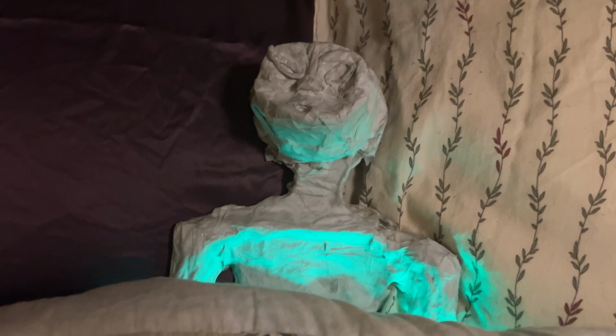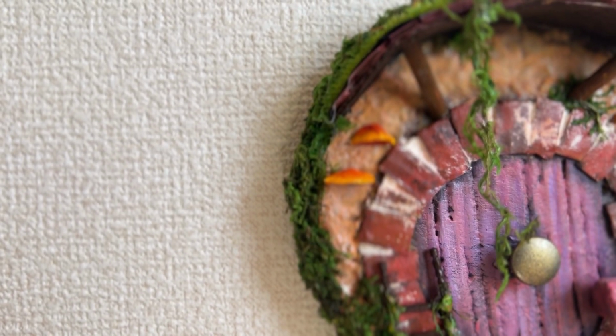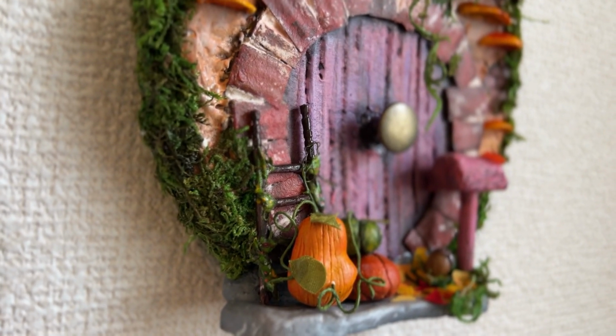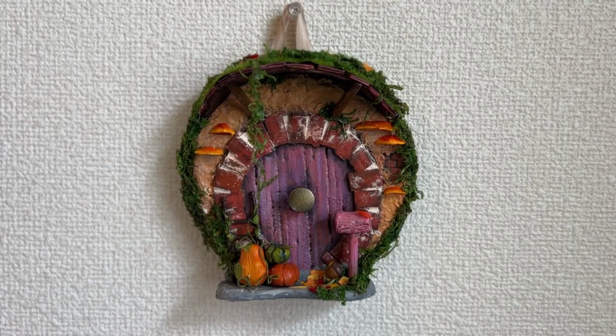In a hole in the ground, there lived a hobbit. Not a nasty, dirty, wet hole filled with the ends of worms and an oozy smell, nor yet a dry, bare, sandy hole with nothing in it to sit down on or to eat. It was a hobbit hole, and that means comfort. It had a perfectly round door like a porthole, painted green.